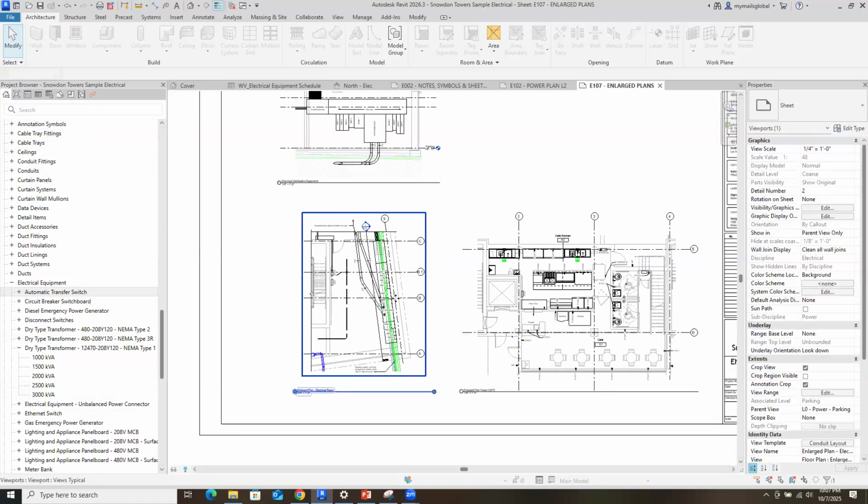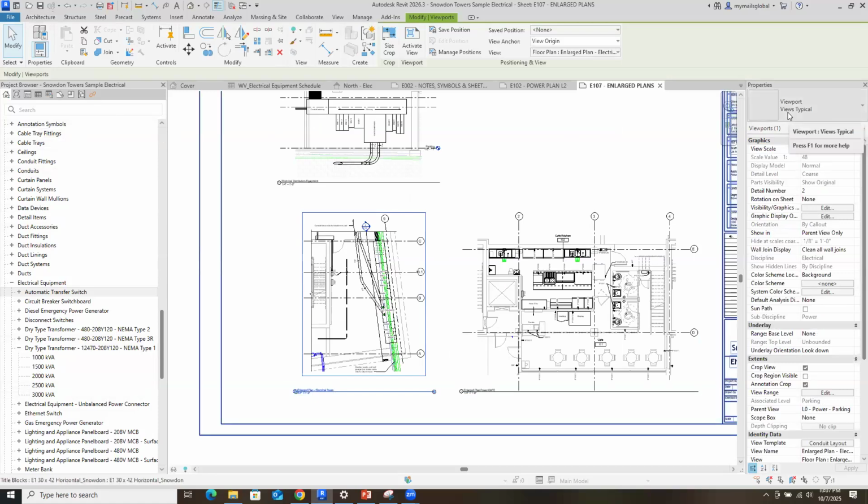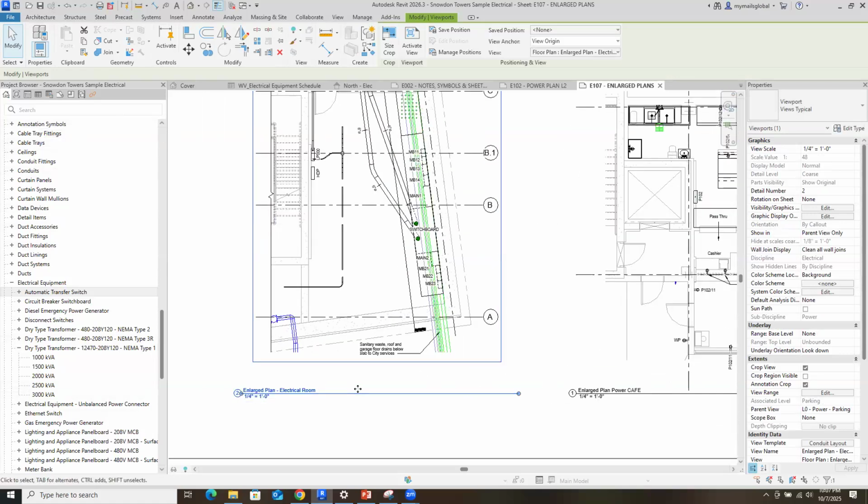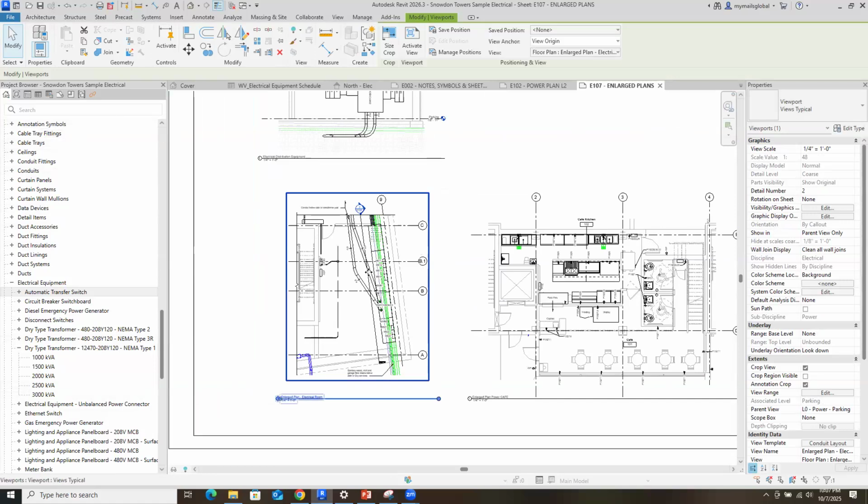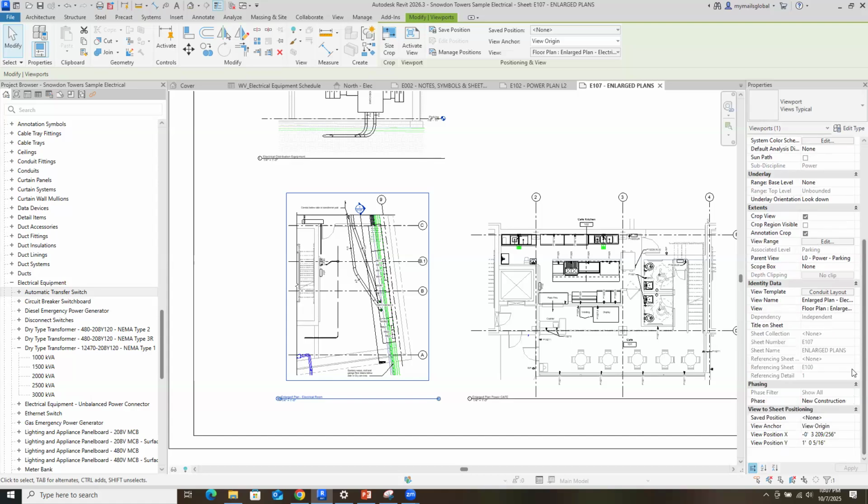Whenever we select something, it gives us the data of that particular component. Like here in this case, I have selected the viewport of this particular enlarged plan, and as soon as I select that, I can see it's a viewport, and it's a typical viewport, and all the information related to that we can see here in the graphics format, in underlay, extent, if there is any identity data or tracing or any view to sheet positioning, something like that.